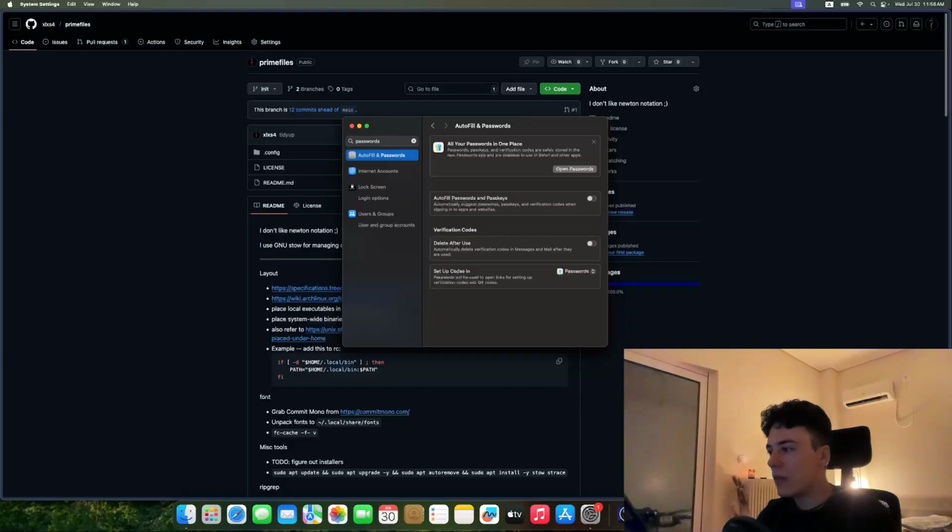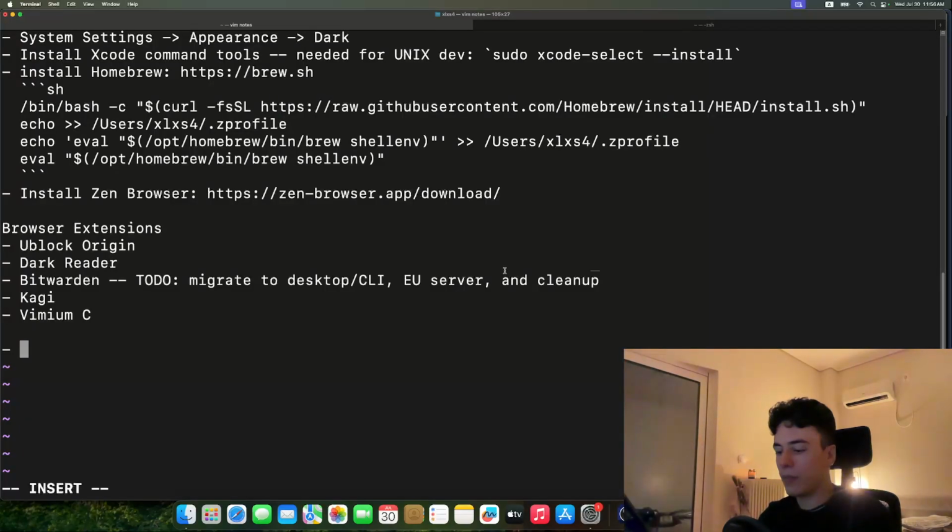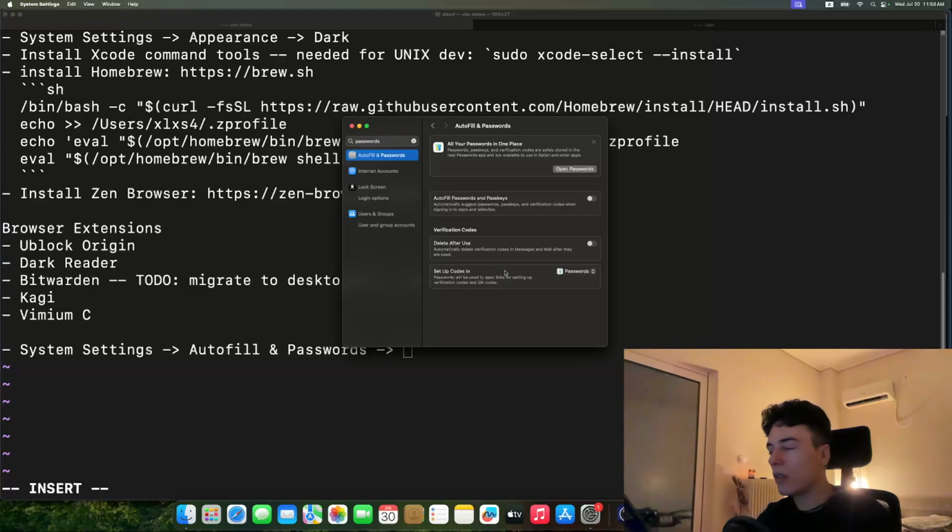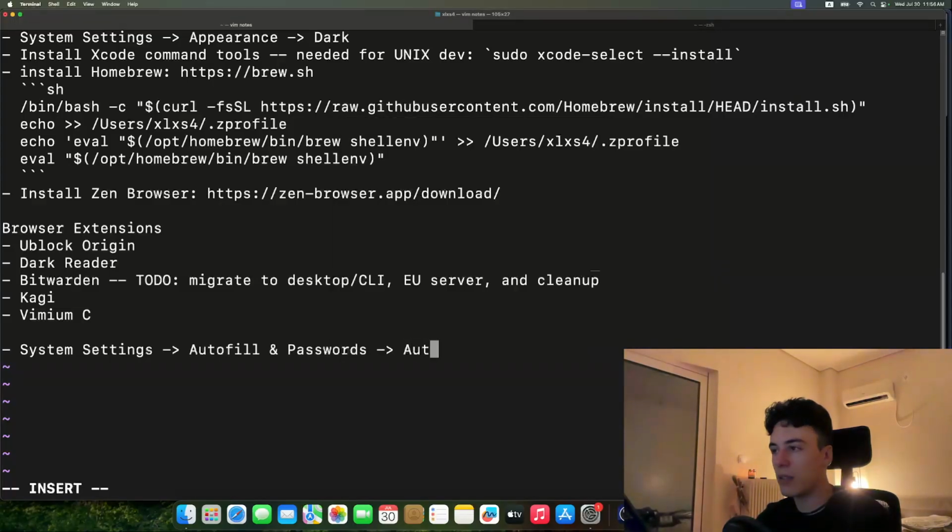Okay, so let me write that down. System settings, autofill and passwords, and I disabled autofill passwords and passkeys. Disable autofill passwords and passkeys.